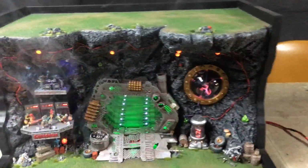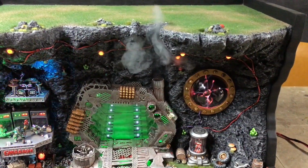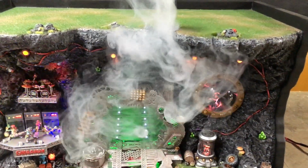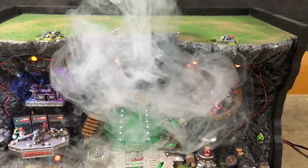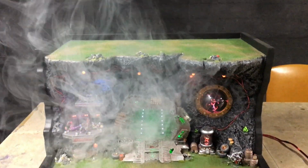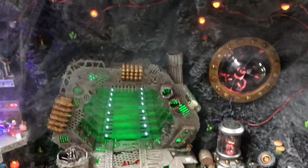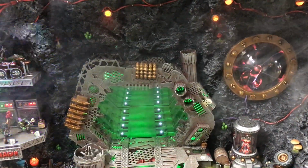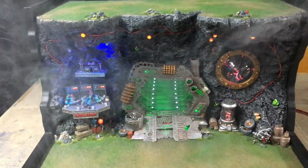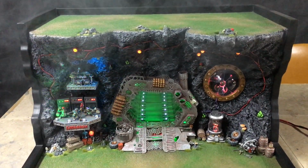The button is there, and it just takes a little press of the button, which is very tight and difficult to use. We can certainly, if we overuse it, create way too much smoke. It lingers a little bit. Yeah, just something I thought I'd add in as an extra layer. I've tried to put as much into this board as I can. I don't want to build another display board anytime soon, because this has been a mammoth job. So this will be the last display board I build for a very long time.